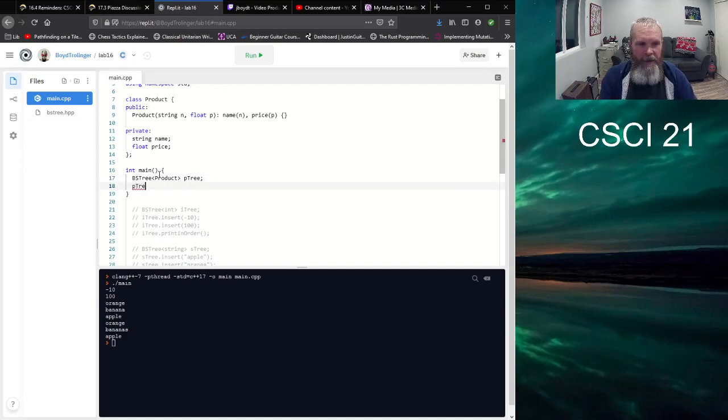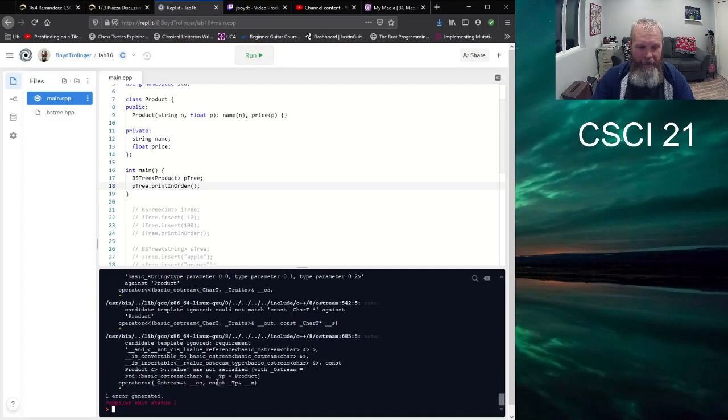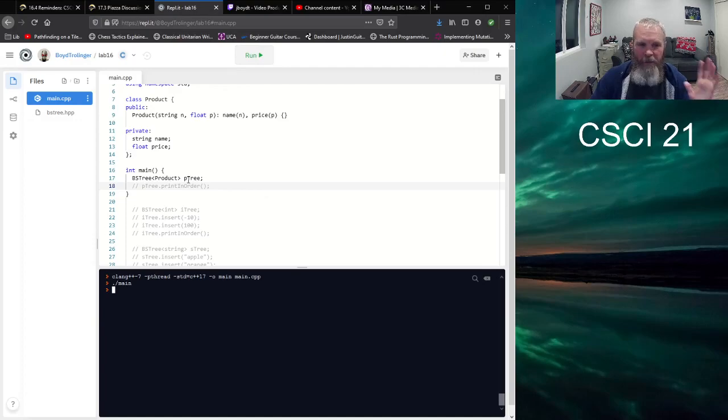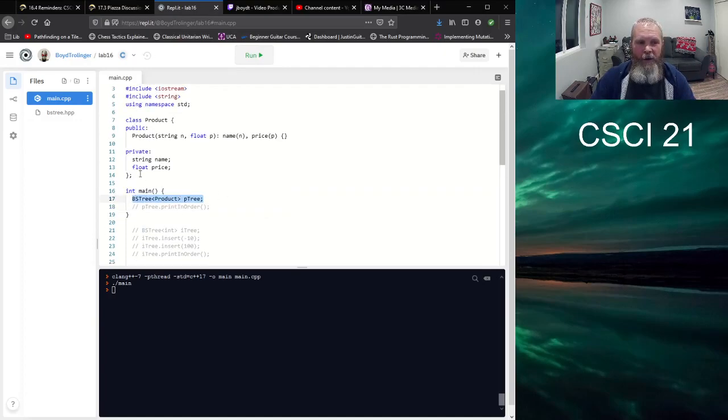If I do ptree.print in order, in theory nothing should happen because nothing's in there, but let's try it. Okay, I'm getting a major explosion of errors, so let's comment that out first and just build. Okay, so we've got our tree that will hold products, which are these things.